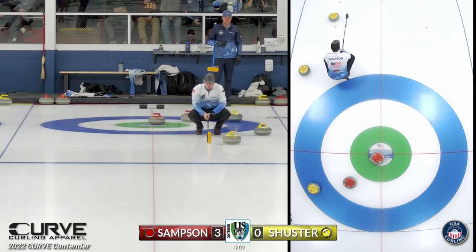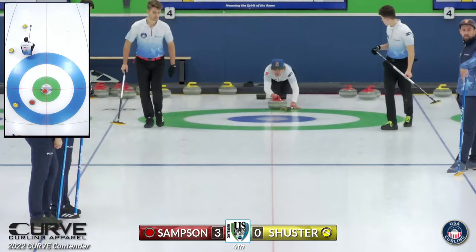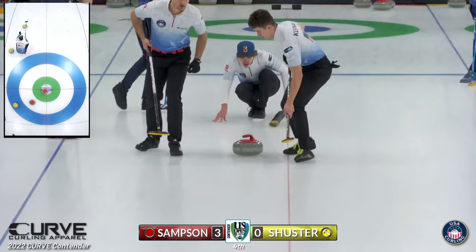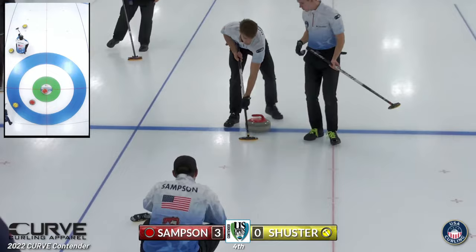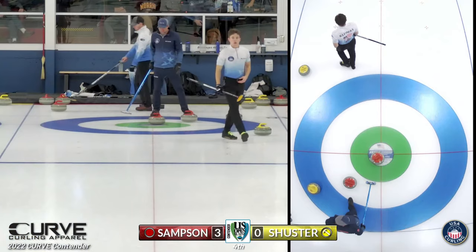Interesting change of pace here for Team Sampson after playing quite aggressively all game. They have gotten an advantage down the middle of the ice. They have 2 rocks that are very tough to double, so Team Sampson kind of changing gears into a more defensive style of play, taking out the most threatening Shuster stone, which is of course this guard. Wow, barely escape without knocking their own stone off the button. Kevin Tuma hitting that rock quite thin.